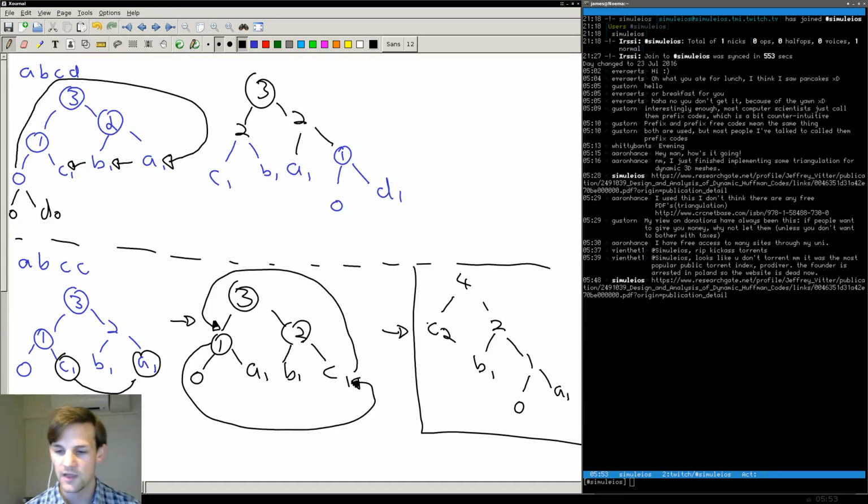Now, another thing to note is this tree is a little bit longer than you might expect the tree to be. If we did basic Huffman encoding, the A would be here where this 1 is. However, again, as I mentioned before, we put the least frequent and the least recently used characters at the bottom of the tree. We also put the characters that were used the farthest in the past at the bottom of the tree. And it's assumed that these letters won't come up for a little while longer, right? And so the idea is that even though this tree is a little bit longer, we're not using all the characters on the tree as frequently.